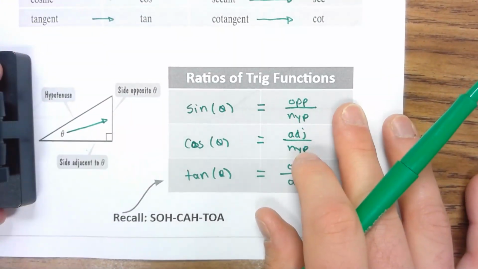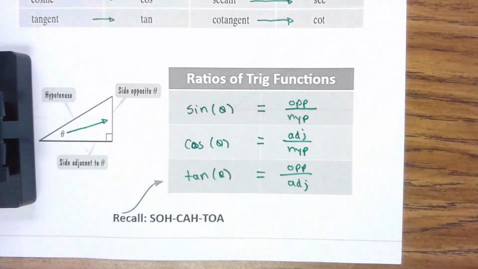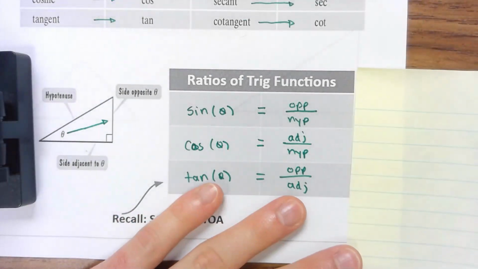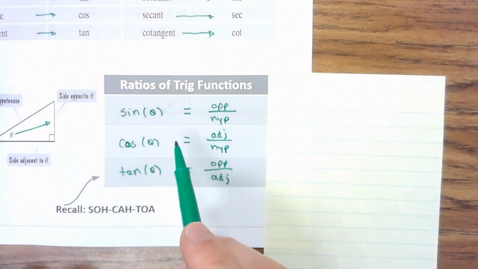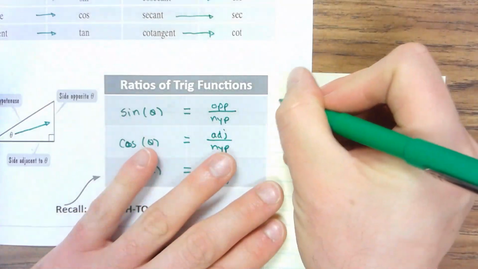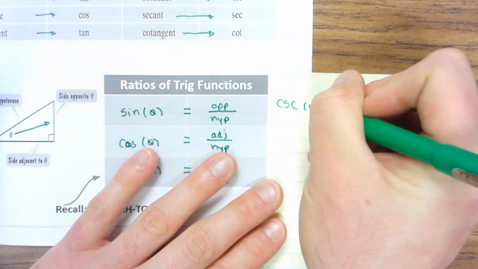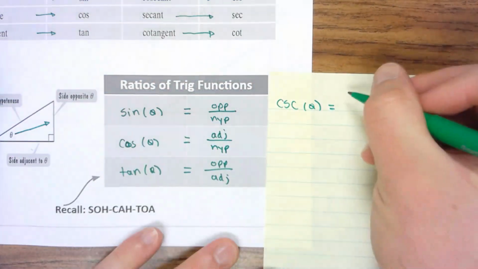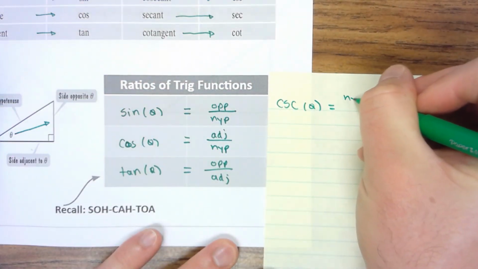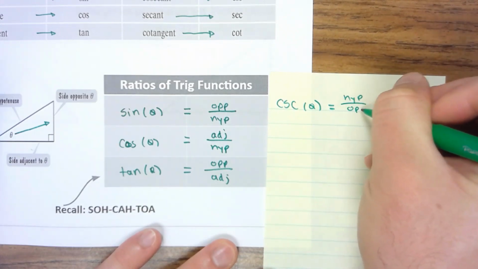And you know what? Let's just go ahead and add on to this and talk about what the reciprocal functions are. I don't have a place for that in these notes, so I'm going to just use a sticky note for this. Okay, so just extending this into those other three reciprocal functions. First, knowing that the reciprocal of sine is cosecant, cosecant of theta is the reciprocal of what we have for sine. So cosecant of an angle is equal to the hypotenuse side over the opposite side.